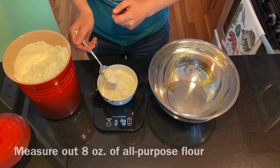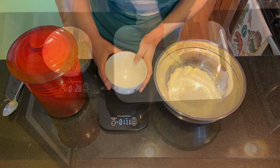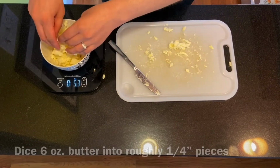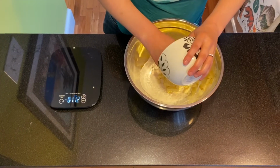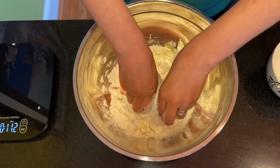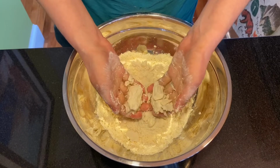First, you need to measure out 8 ounces of flour. Next, you need to dice up 6 ounces of cold butter. The pieces should be about a 1/4 inch in size. Combine the butter and flour together and work the flour into the butter between your fingers. After a couple minutes, the mixture should start to look like cornmeal and clump together when squeezed.